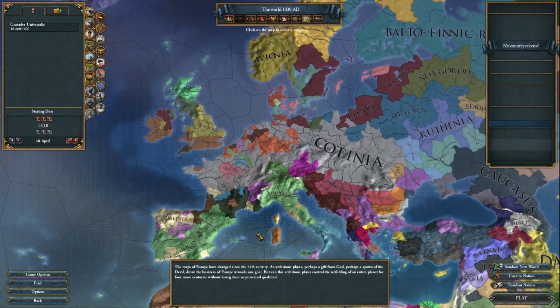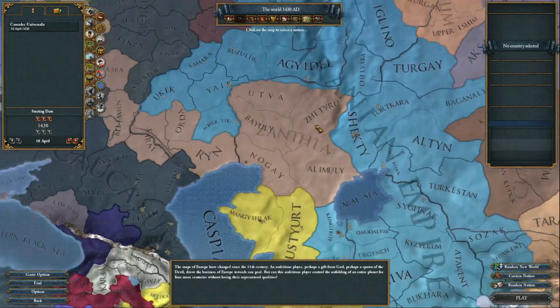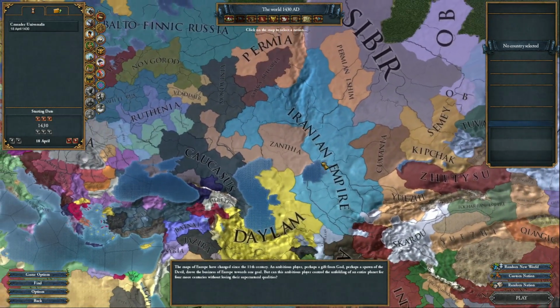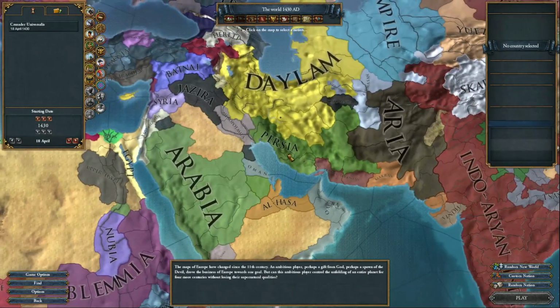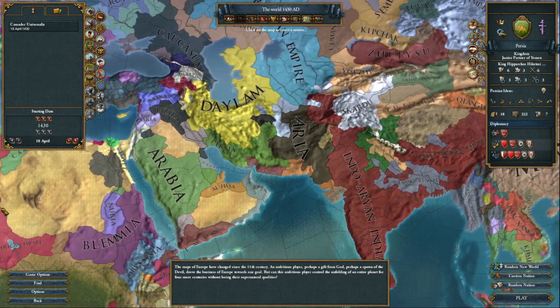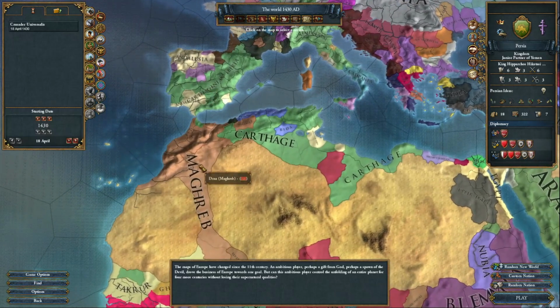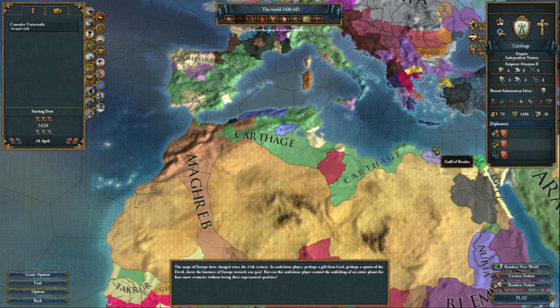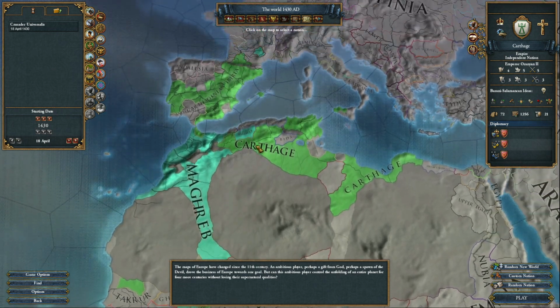So here we're going to single player, and here we have the map. So the Iranian Empire got a lot of land here. We have Daylam. We have Persia here. And Indo-Aryan. In this area we have Carthage, Andalus, and Maghreb here. So if you go to Carthage and go to diplomatic, Maghreb is a large vassal of Carthage.